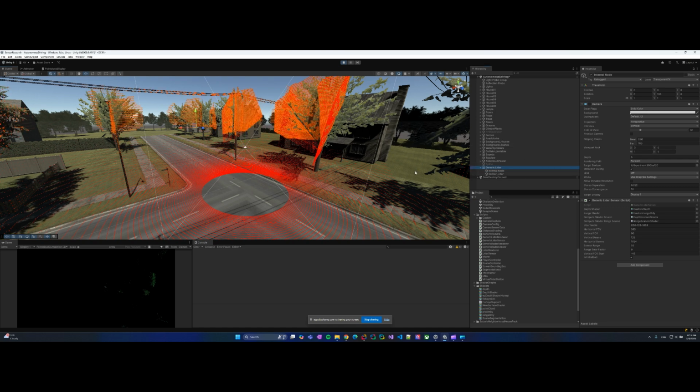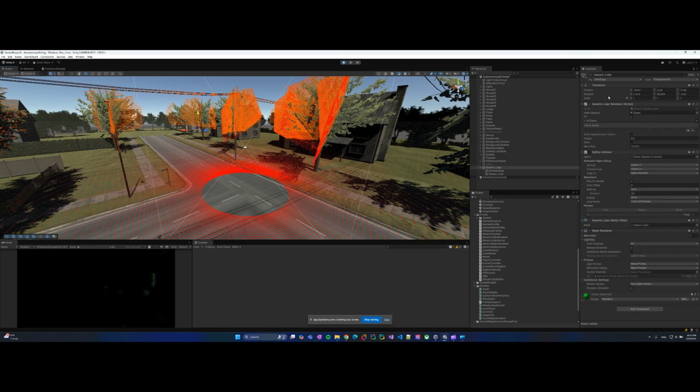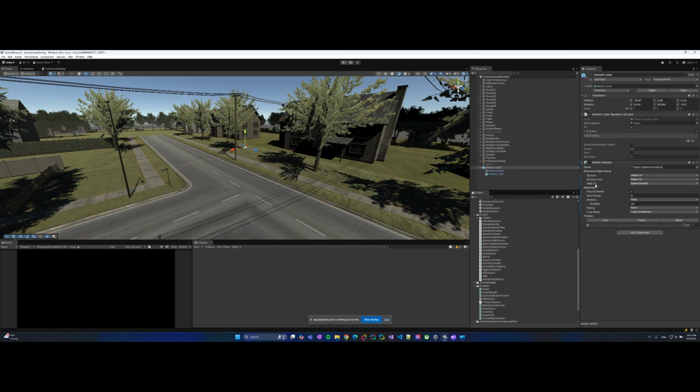If I select the lidar as I've done before and move it up and down, the point cloud scanning will change. We can also change the orientation, and the point cloud responds in real time. So that is the general description of our lidar.